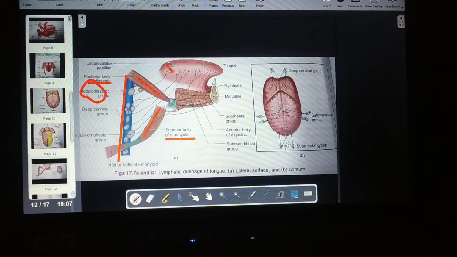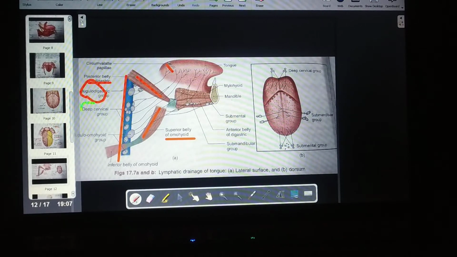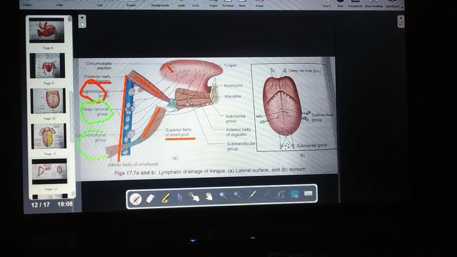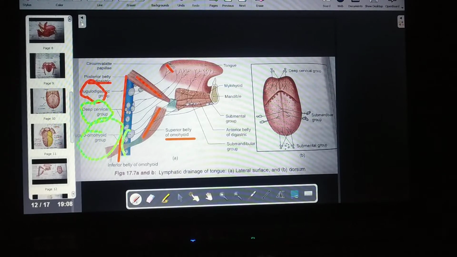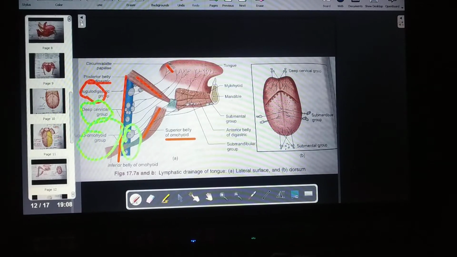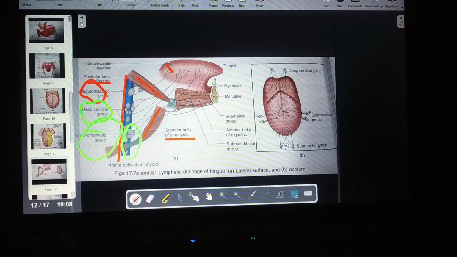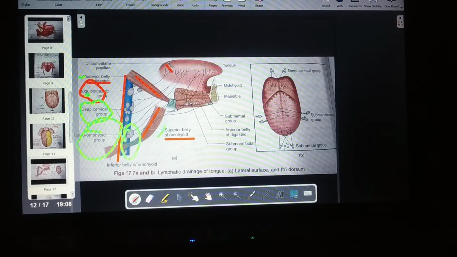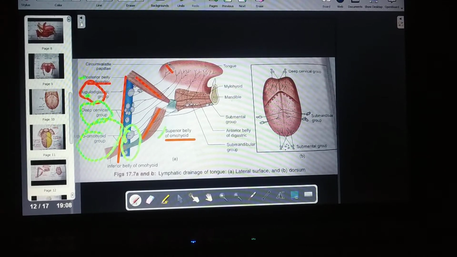Easy to assess. After that jugulo-digastric lymph node, they will go into the deep cervical group of lymph nodes. And after that, they will go to the jugulo-omohyoid. So the ultimate destination is actually the jugulo-omohyoid group of lymph nodes present over here. So this is the main destination. Why is it called jugulo-omohyoid? As I told you, it is the superior belly of omohyoid as well as the posterior belly of digastric, and the group of lymph nodes are jugulo. So jugulo-omohyoid. The main destination is over here.